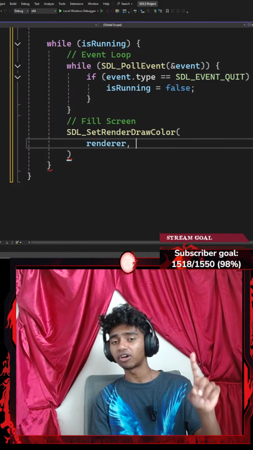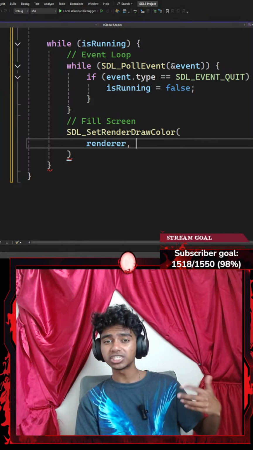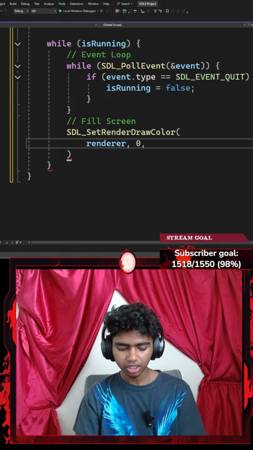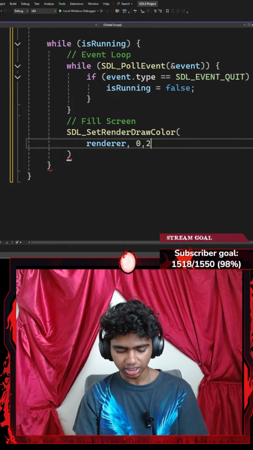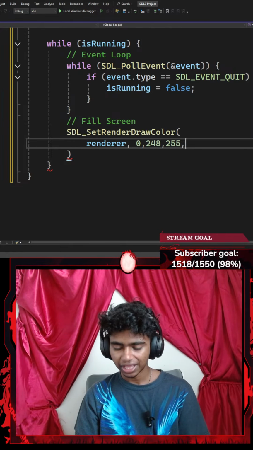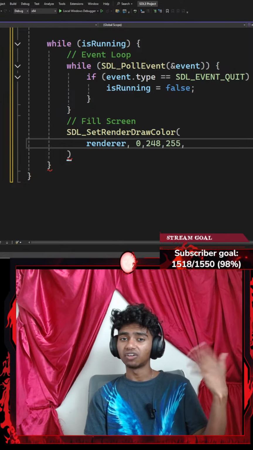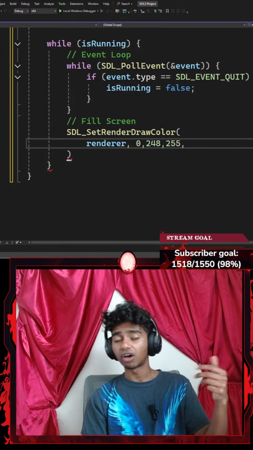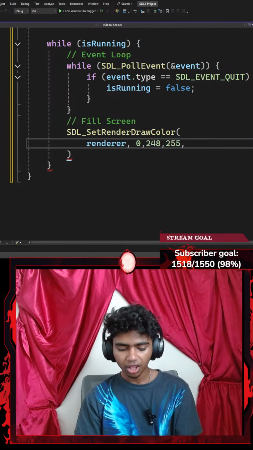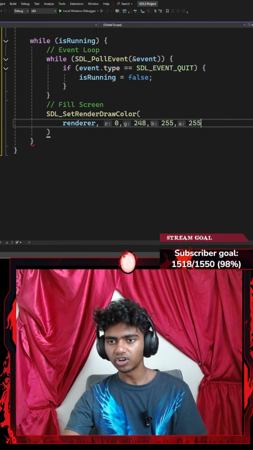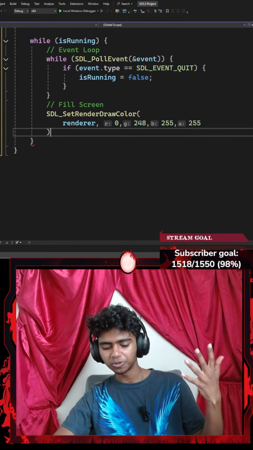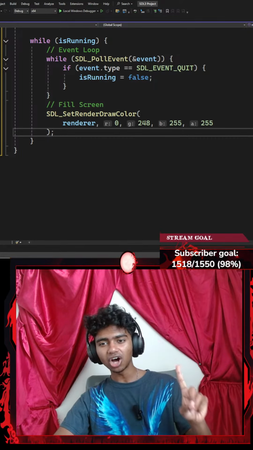Since I want my window to be cyan, I'm going to go with 0, 248, and 255. And lastly, I'm going to need an alpha, or opacity, for how transparent I want my color to be. I'm going to go with 235 because I don't want my window to be transparent at all.